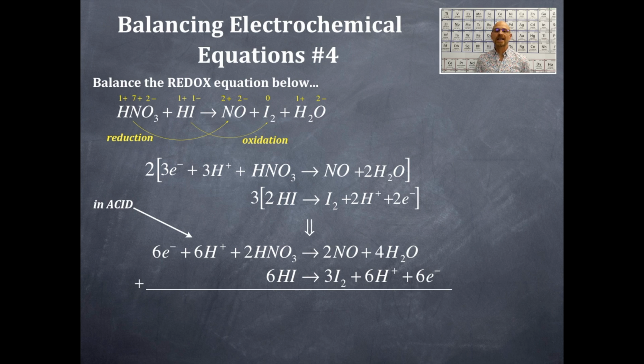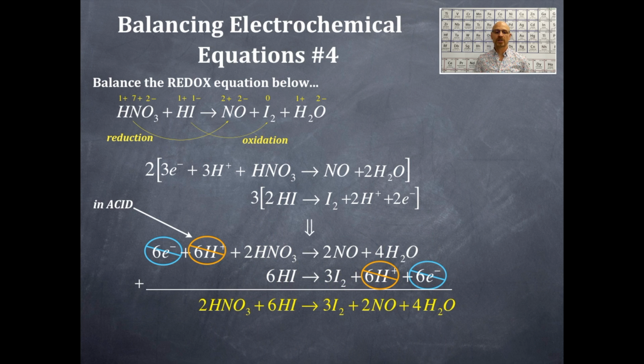So we're going to draw a line in the sand, if you will, and add up these two equations. In order to do this, the electrons must cancel. The 6 electrons must cancel on both sides. What also cancels here are the 6 hydrogen ions. So you should see that the electrons cancel, and in addition to that, the hydrogen ions cancel. So I've simplified this reaction a little bit before I've actually added up my reduction and oxidation half reactions. Now, there's nothing else that I can simplify, and there's nothing else that I can combine together. So I'm just going to drop everything down according to where it's on the reactant or the product side. And then I have my balanced chemical equation right there.